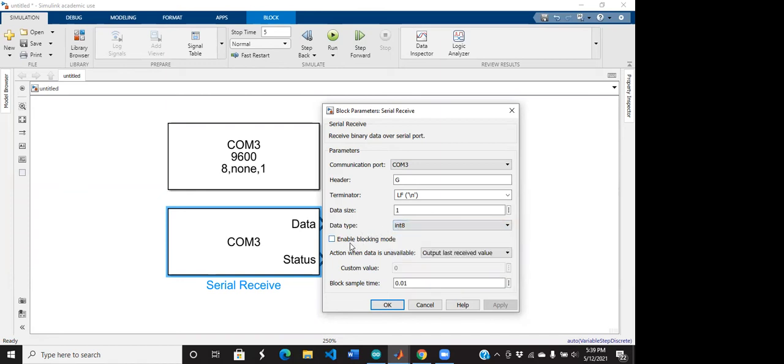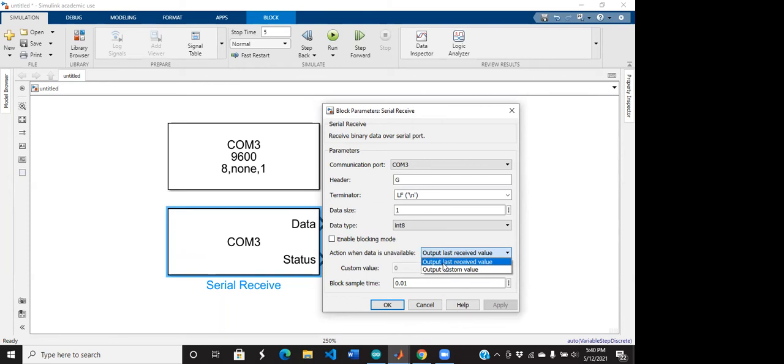Next is blocking mode. You can enable blocking mode to make your simulation pause until the serial receive block has received enough data to update its output. In order to keep your simulation running smoothly, I'd recommend not using this mode. You can have the serial receive block output a certain value when no data is being received.